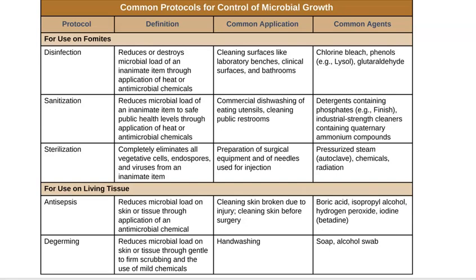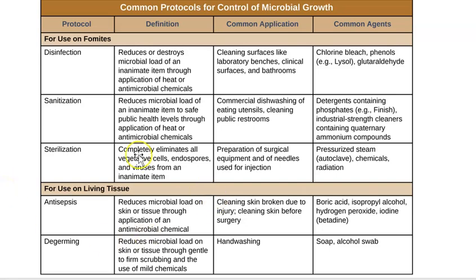So this would be something like when you bleach your desktop, you're disinfecting the area by using your bleach right there. So you aren't necessarily getting rid of everything, but you are trying to destroy the majority of the microbes that are there. And when we look at sanitization, this is a term that's really associated with public health. And here you are again reducing your microbial load on inanimate objects. So think a sanitized toilet, or you sanitize silverware and dishes in a restaurant, and you're reducing the microbial load to the levels that the public would be affected by it.